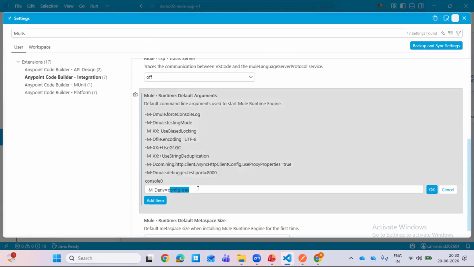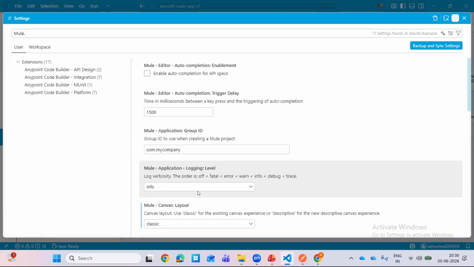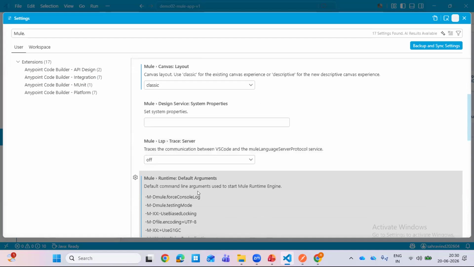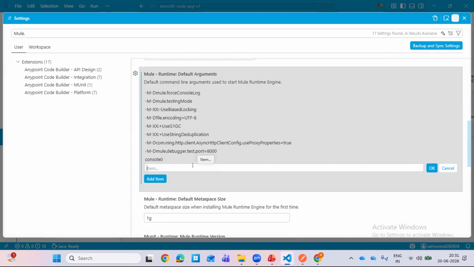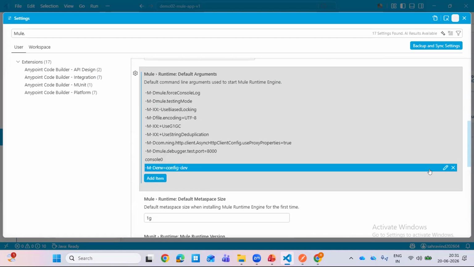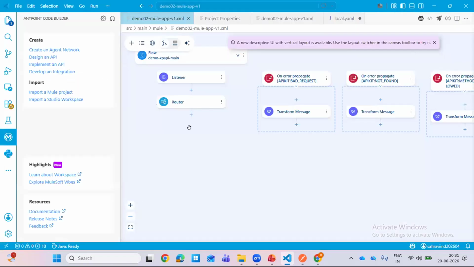Here, it will not be there. You need to add it. You need to click on add item, and then add minus M minus D, and then the name of the environment variable equals value local. Okay, and then click on OK. Once you are done, close this, and you are done with everything.